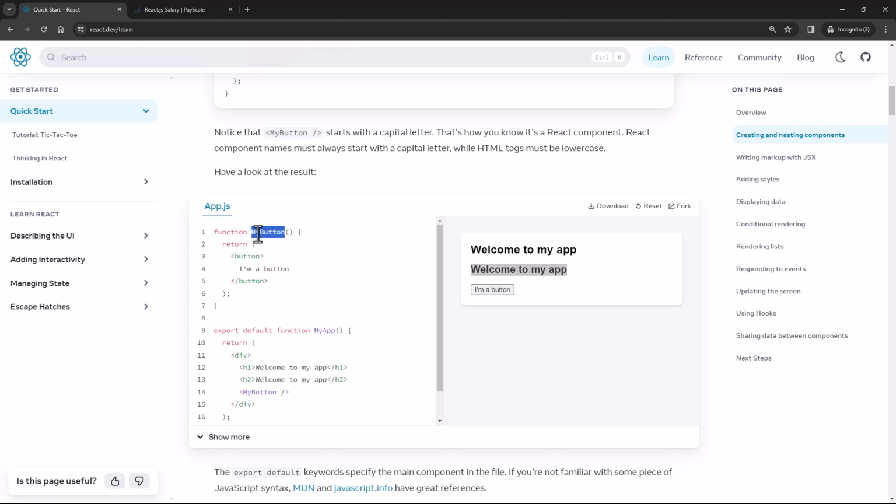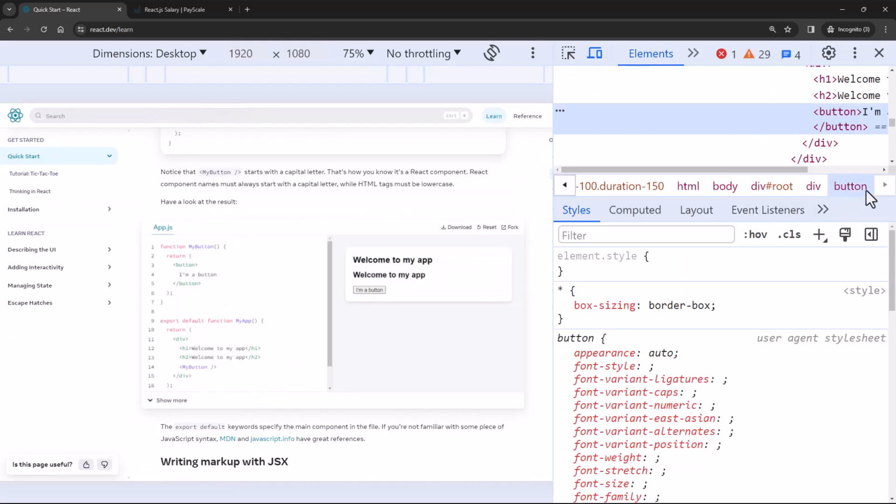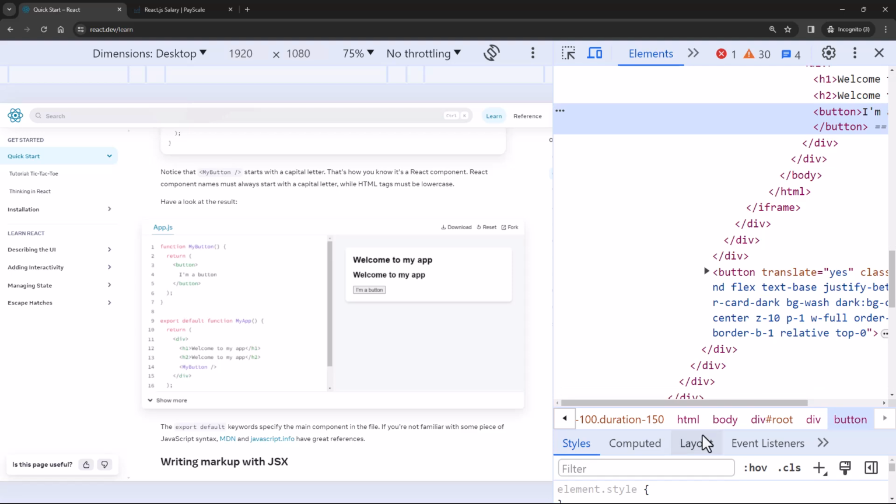This is the function, my button, that we have defined. What is the definition of my button? This is the definition. Whenever you are using my button over here, this is returned and this is replaced over here in a way. So this entire thing is replaced like this when this is rendered into the browser. Okay, I'll just do Control Z. I can even prove it to you. If I right click over here and say inspect, let us see what's happening. I'll just take this down a bit.